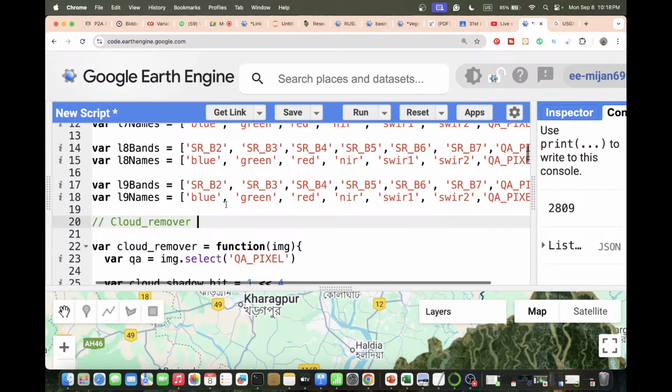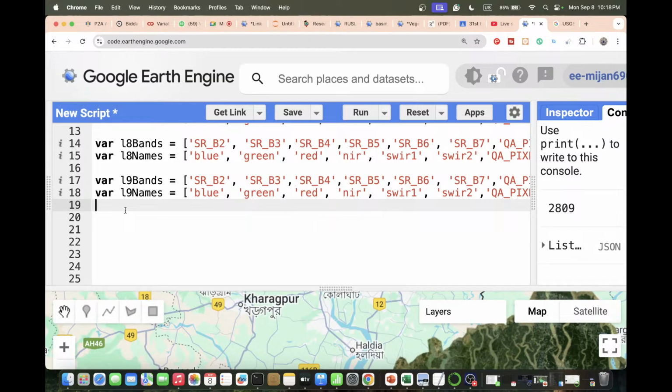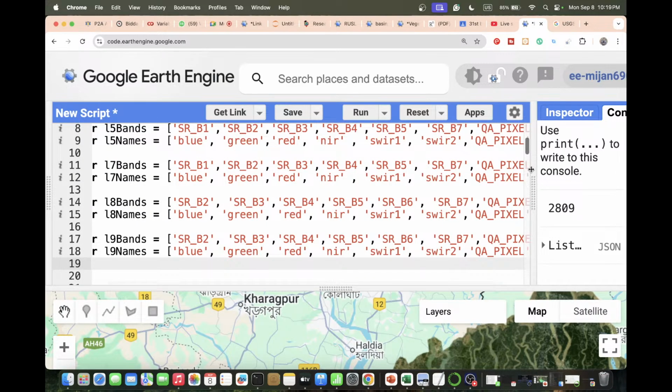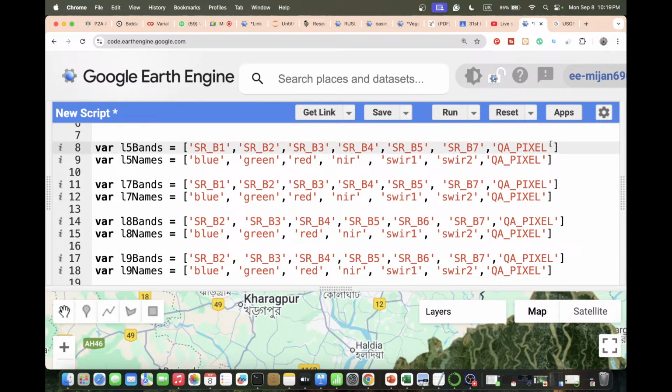I create another function here. Again, we define the band names. For Landsat 5 and Landsat 7, this band is ST_B6, and for Landsat 8 and Landsat 9, this band name is ST_B10.